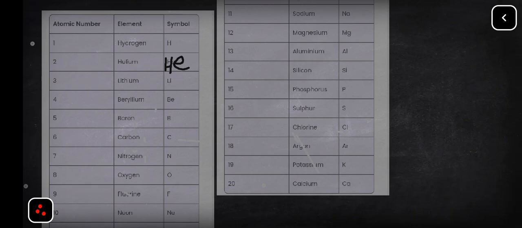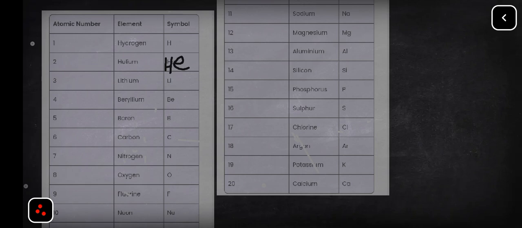And remember, at the beginning, we said an atomic number is the number of protons in the nucleus of an atom. So looking at this here, hydrogen has how many protons? Hydrogen has one proton, and the atomic number is 1. So it has been arranged according to the number of protons, which is the atomic number.